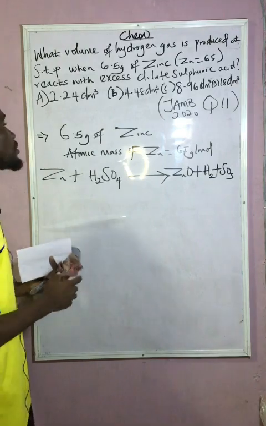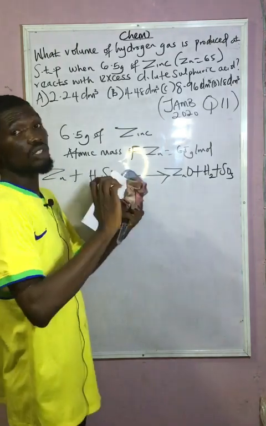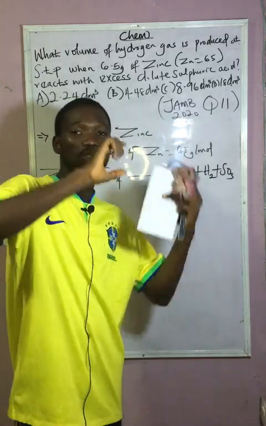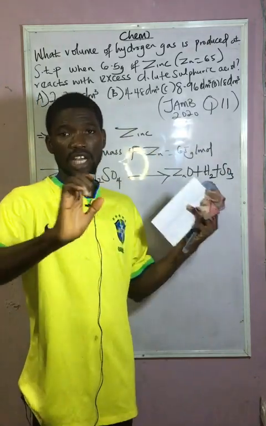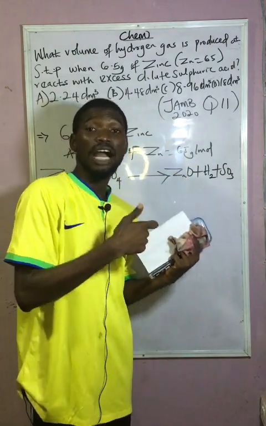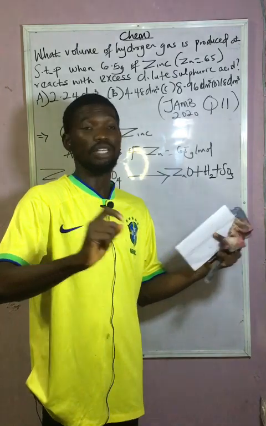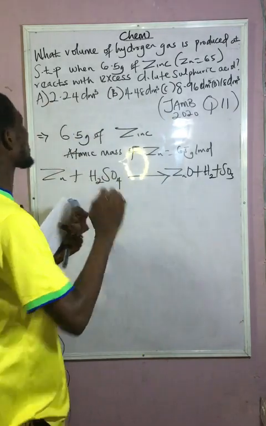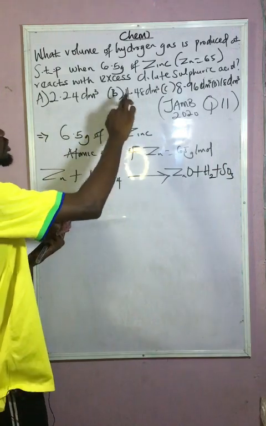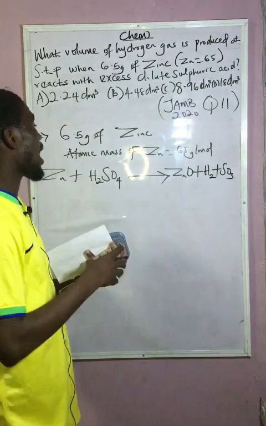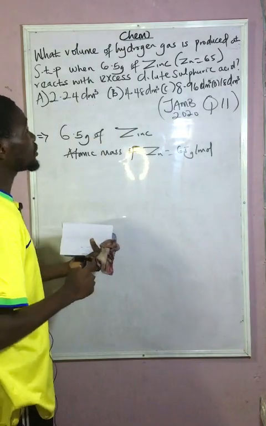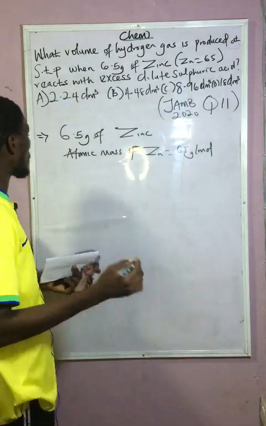So guys, if you are given a question that did not permit you to have the equation, one thing about the chemical combination is that there are some questions where you have to sort out the chemical equation before you can know the answer. For JAMB you will be provided with the chemical equation already. So here we are not given a chemical equation, but they said when you react with excess dilute sulfuric acid, what is our answer? Okay, let's go.